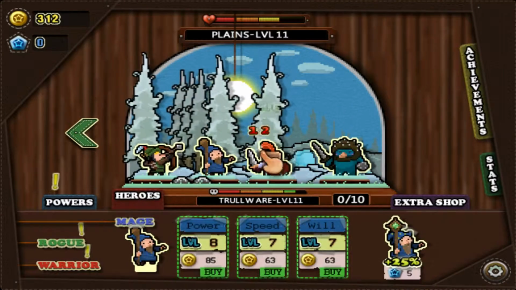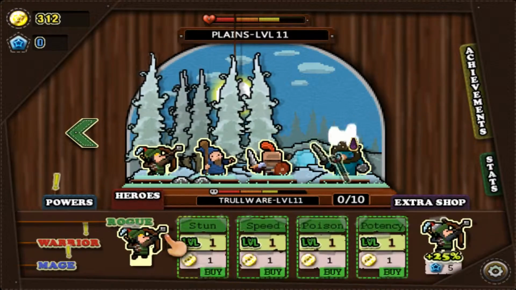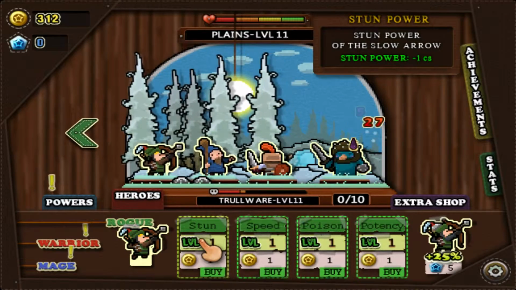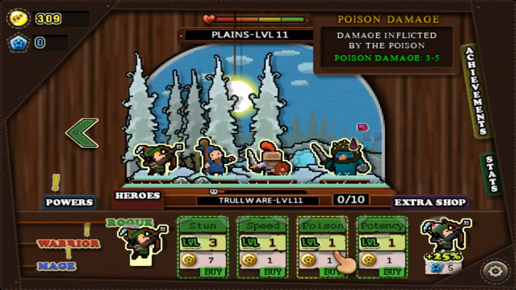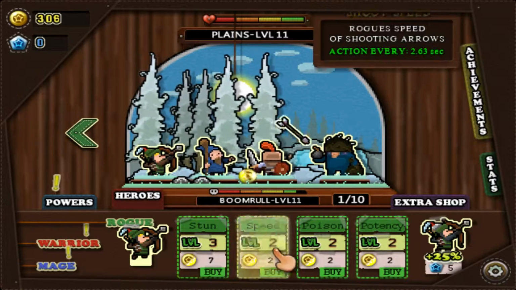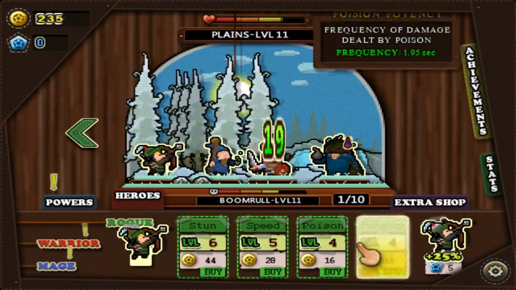So the rogue, again, is not a physical hero. You still have to rely on the mage, but the rogue shoots from range and can stun the enemy. If you look, whenever he shoots, he stuns the enemy. There's also poison damage and potency, so he has a couple things. Overall, the rogue is a pretty interesting character with poison and stun.